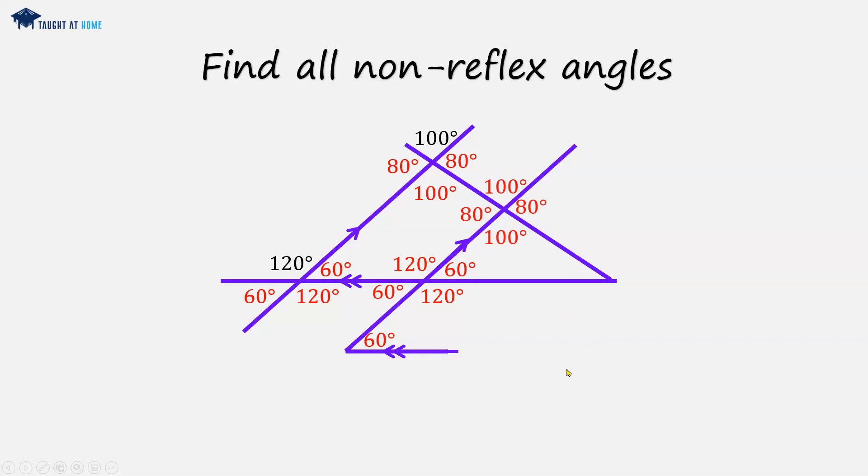And we're almost there. We've just got one more angle to look at, and it's this angle here. And this is where we apply our knowledge of triangles, because these three sides and these three angles form a triangle. So this angle must be whatever's left from 180 minus 100 minus 60. So this must be 20 degrees.